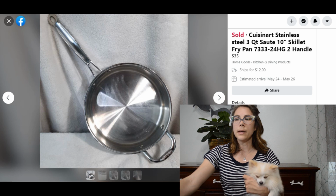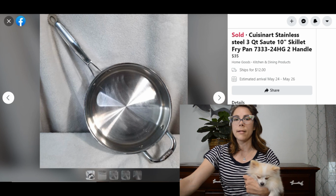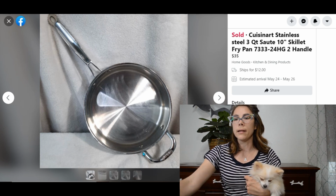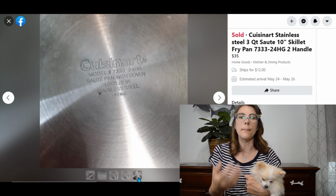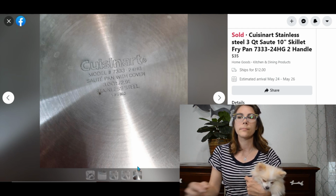Okay, and this last item here is a Cuisinart stainless steel fry pan that I paid $7 for at a thrift store. I do not find that many pots and pans. Unfortunately, pretty much everything at my thrift store is old Tefal, disgusting Tefal that has the non-stick coating coming off. I really only look for stainless steel quality pans, and the way that you can generally tell that is if you pick it up and it feels heavy. You don't want to pick it up and it's super light and it feels like a kid's toy. You don't want it to feel like a tin toy.